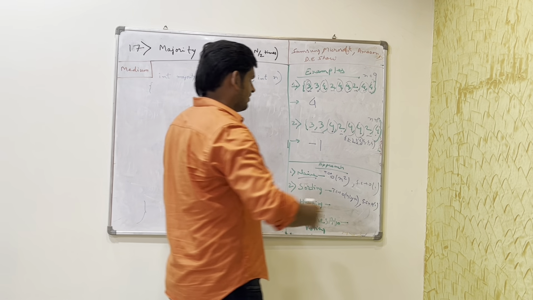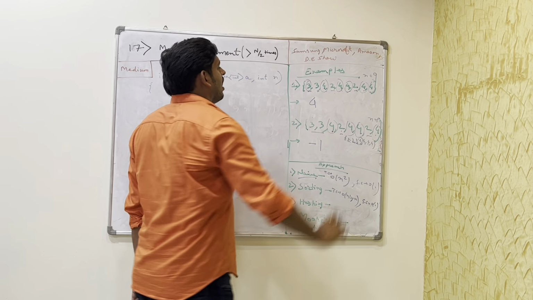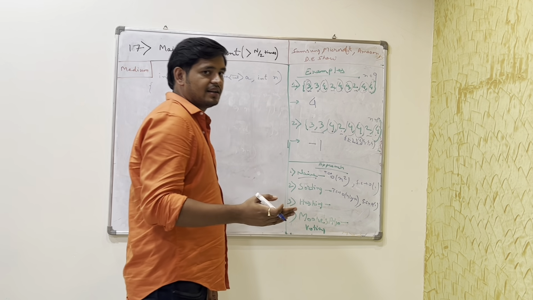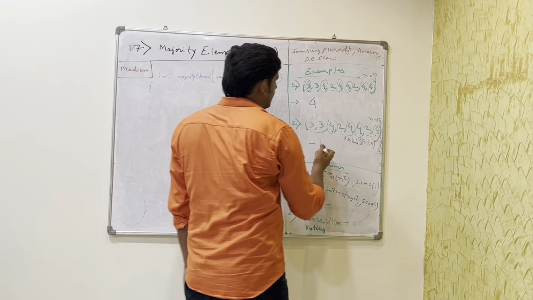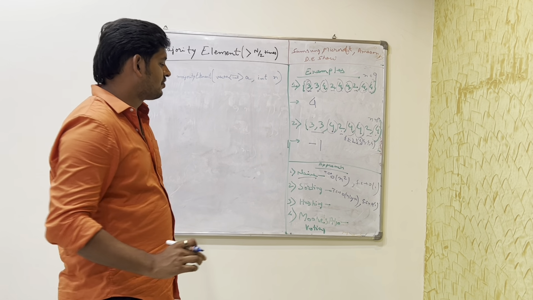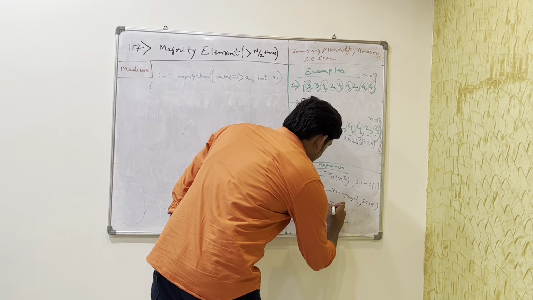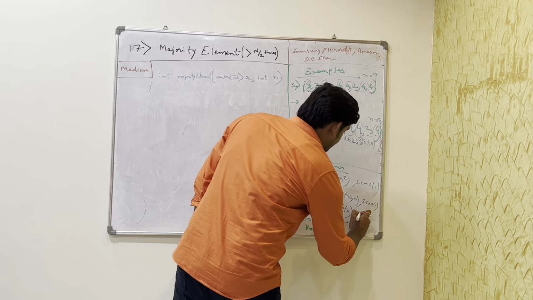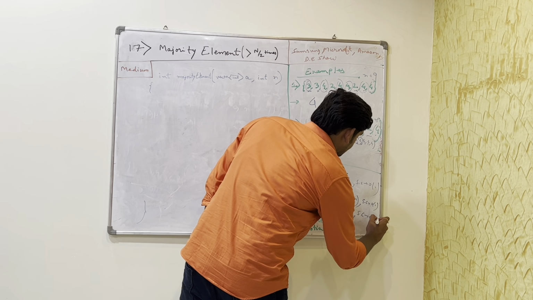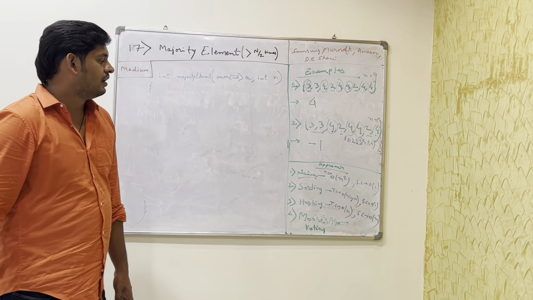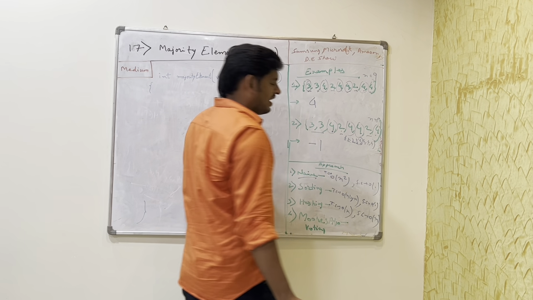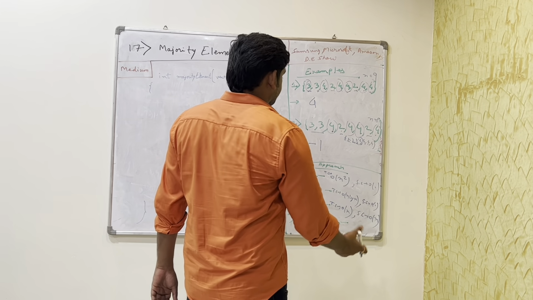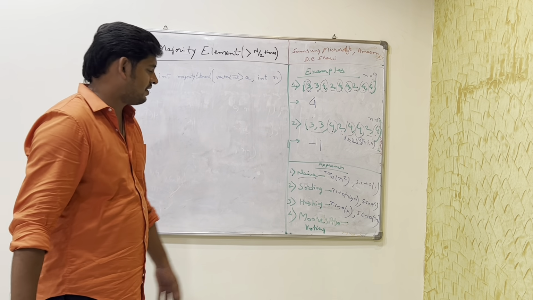We can just traverse through the map and we will see that the count of 4 is maximum, and when we see if the count is greater than n by 2, yes it is greater than n by 2, then we will return 4. Here it won't be greater, so we will return minus 1. So with hashing we can solve this, and the time complexity would be order of n. We have reduced it from n log n to order of n, but the space complexity, not the worst case, it would be order of n. The number of unique elements in the map, right? And including the count also. So the space complexity for hashing will also be order of n.